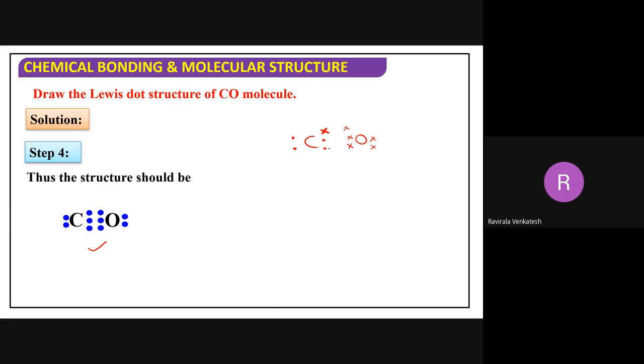Now that means what happened? Here carbon and oxygen form a covalent bond. Here carbon and oxygen form one more covalent bond. But the third bond, if you observe, is also a covalent bond, but those electrons are contributed by whom? Both electrons are contributed by oxygen. So that is the reason we can represent carbon monoxide like this.